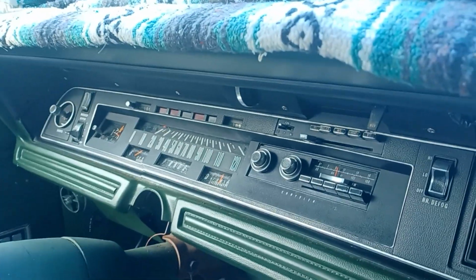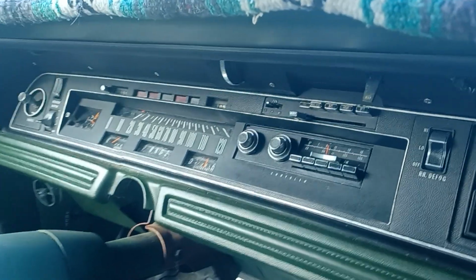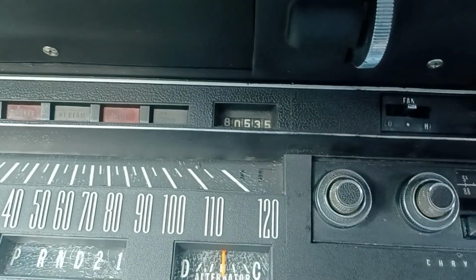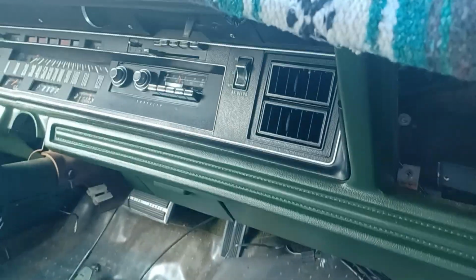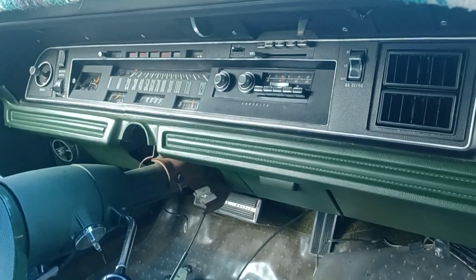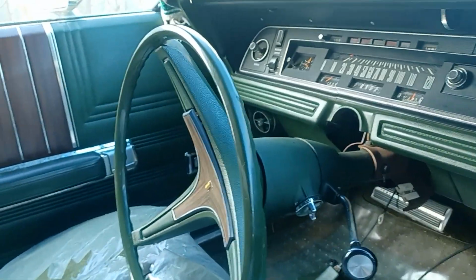I love the sideways speedometer in these old cars. It's got 80,500 miles. When I got it, it had 70,000 miles on it, I'm pretty sure. And like I said, I drove this thing everywhere. It's got all kinds of options on it.